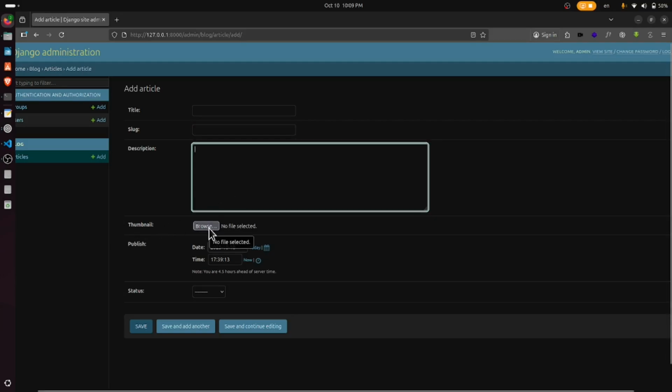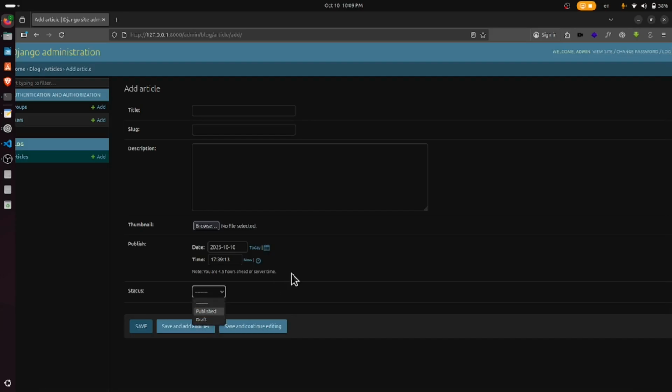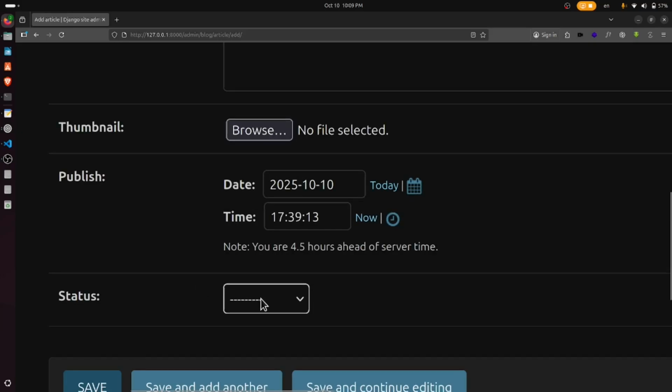For the thumbnail we have an image, the published, when it should be published. So I want to select the date from here, and the time, I can select the time from here, and the status, either it's published or draft. So all of these are mentioned here. You can see here everything.